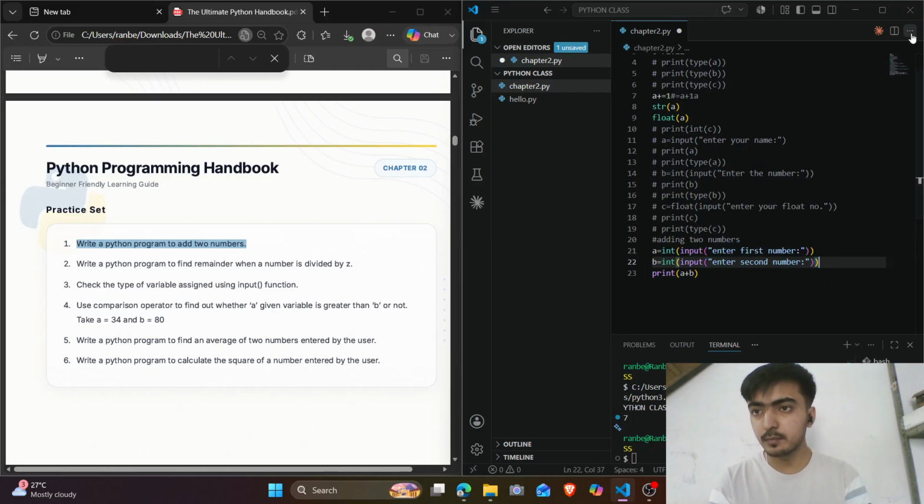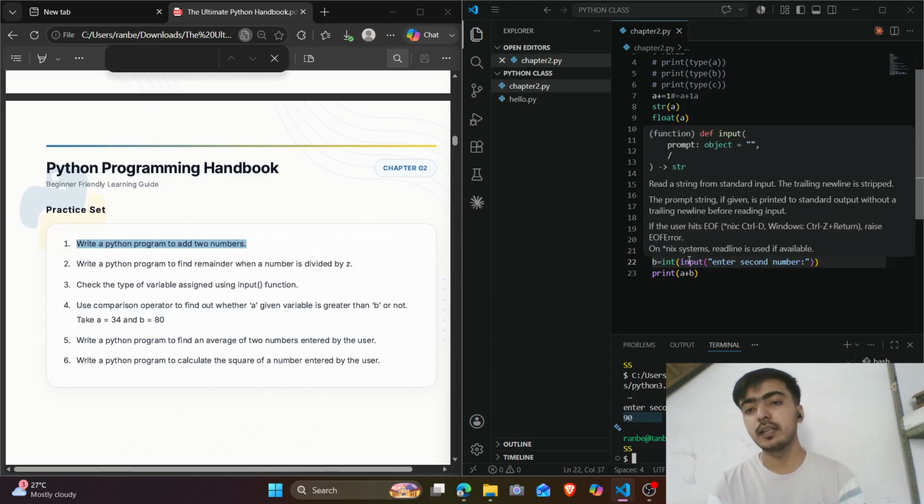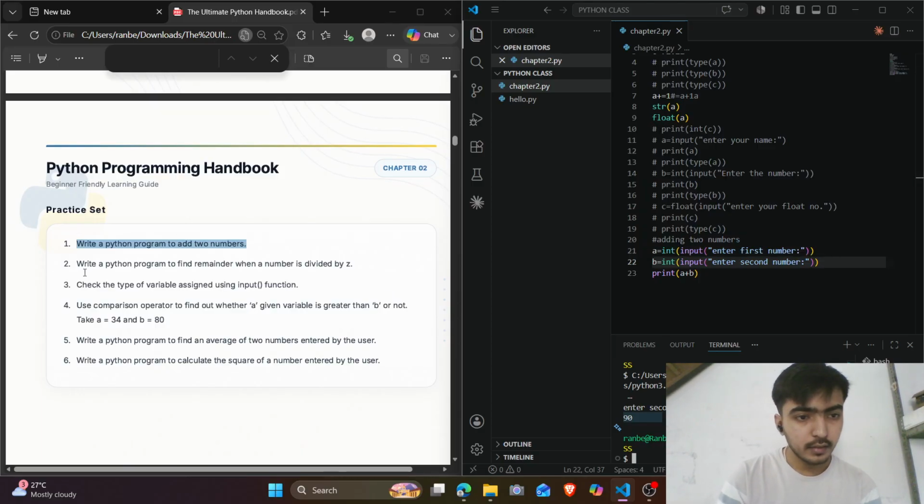So let's take input and we'll add them. We can take any number like 56, 34. It is 90. So we can take input as well. We can assign a value to a variable in our code only, or we can take input in the terminal and solve any two number sum using that. Okay. Let's see the next question.